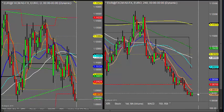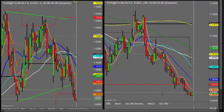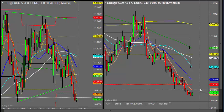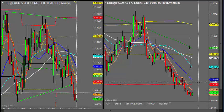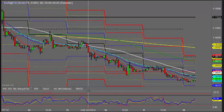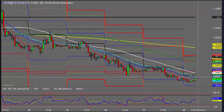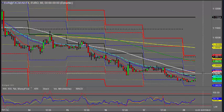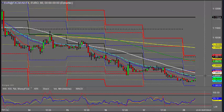Looking from here, from the bounce perspective, we've got the upper bands, the 8 moving average upper bands to run through. If we see anything more of a bounce from this, we may get towards the weekly pivot eventually. There's that potential as we go through the early part of the week. Today, short term, we've got the daily pivot above us, the hourly 50. Each of these may provide a bit of a target now.